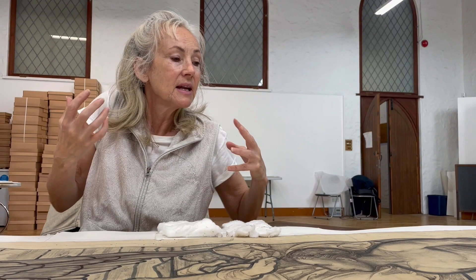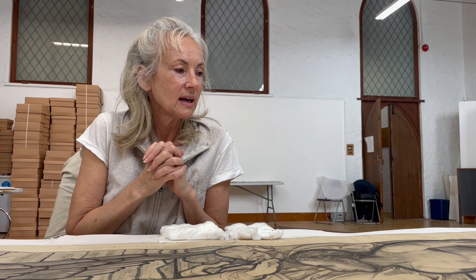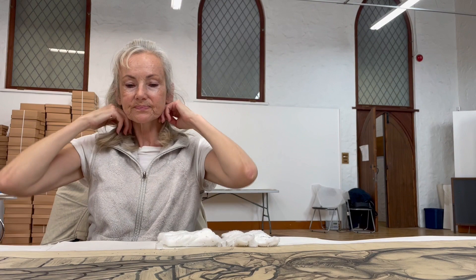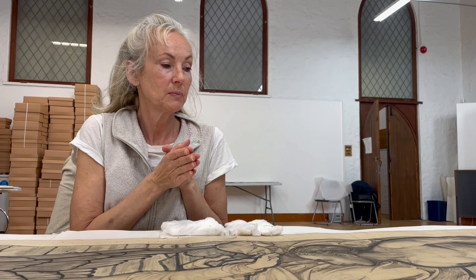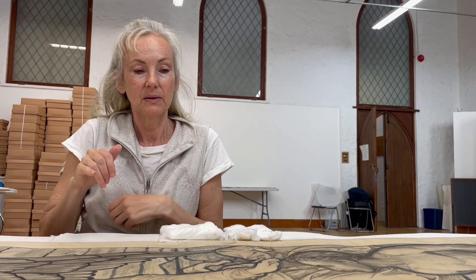It sort of creates a feeling of the energy that the artist had in his studio at the time, where there's a lot going on — a lot of energy he's putting out in this work, with paints and colours all around him. And I think that's one of the key things about having these artworks, to feel the artistic presence of the artist and appreciate his work. They are very much a working drawing, although they're so well drawn and well made they do look like finished artworks.